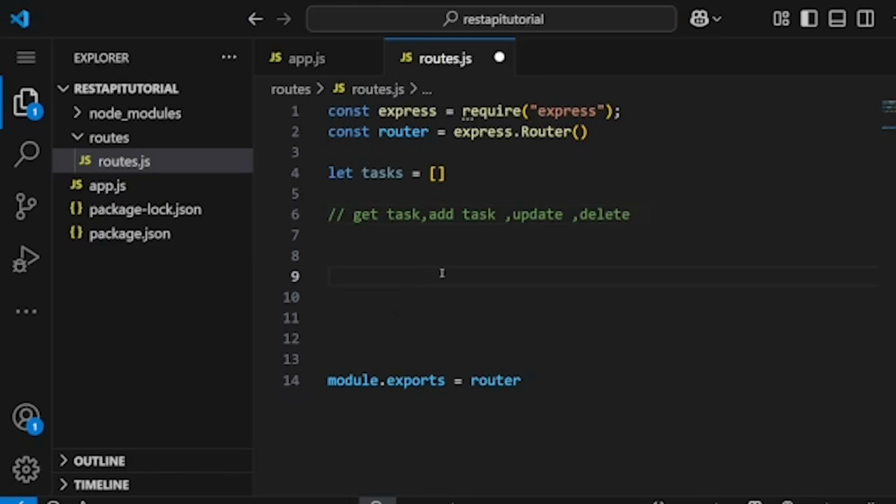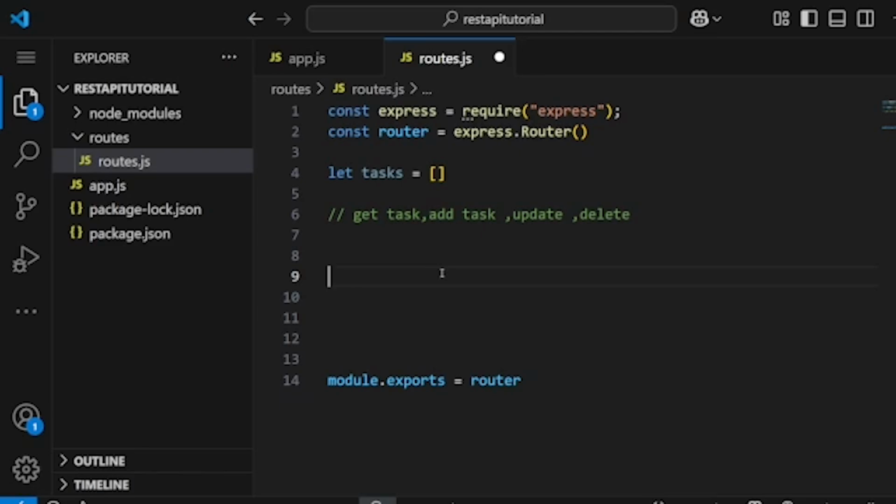These will be all the endpoints that we need to create. This is what we want to do on the task, right? We want to add the task, we want to get the task, we want to update the task, and we want to delete the task from the front end. This is what a simple task management would look like, right?